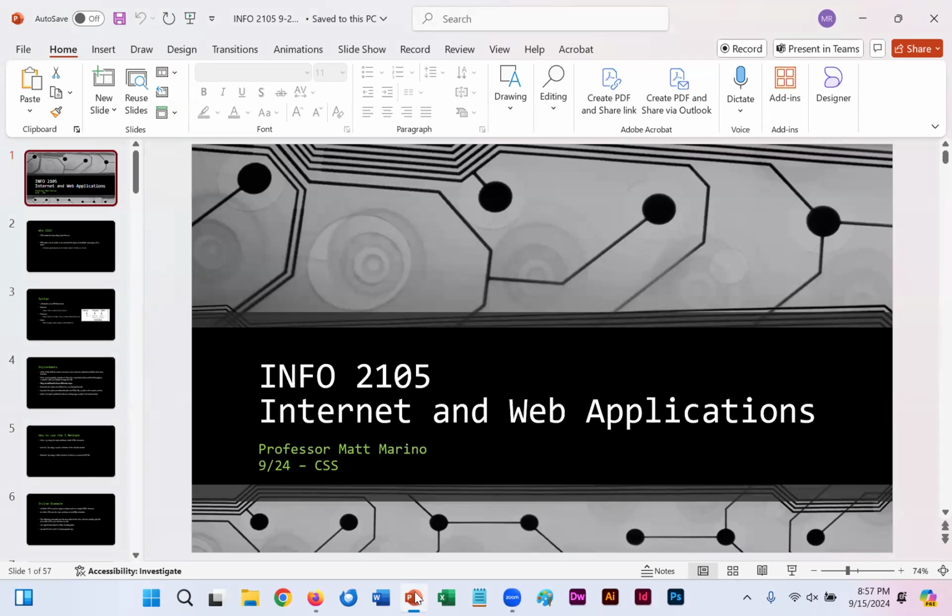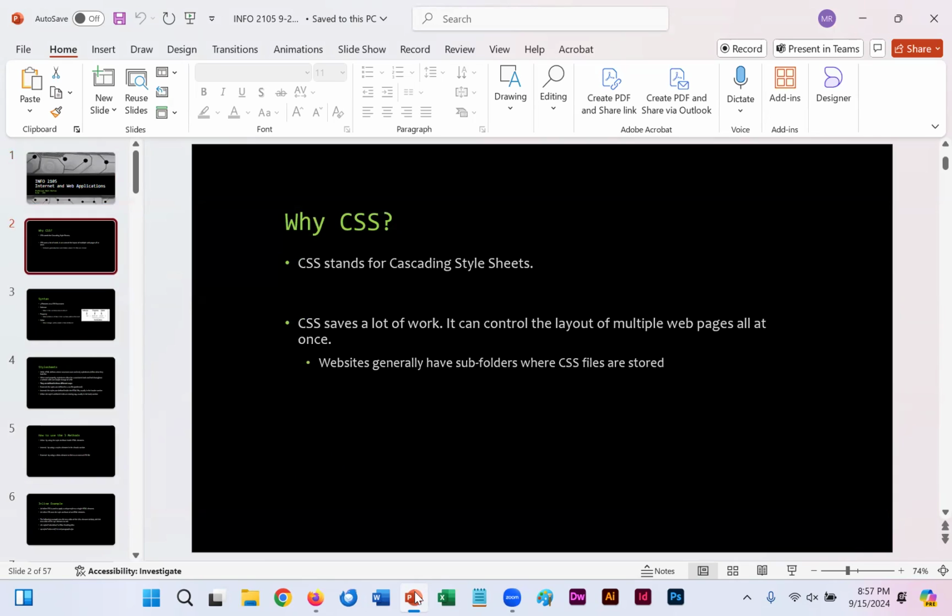So previously we've discussed HTML, which gives us a web page with basic functionality. With CSS, we can make our HTML pages look better, more visually appealing. CSS stands for Cascading Style Sheets.